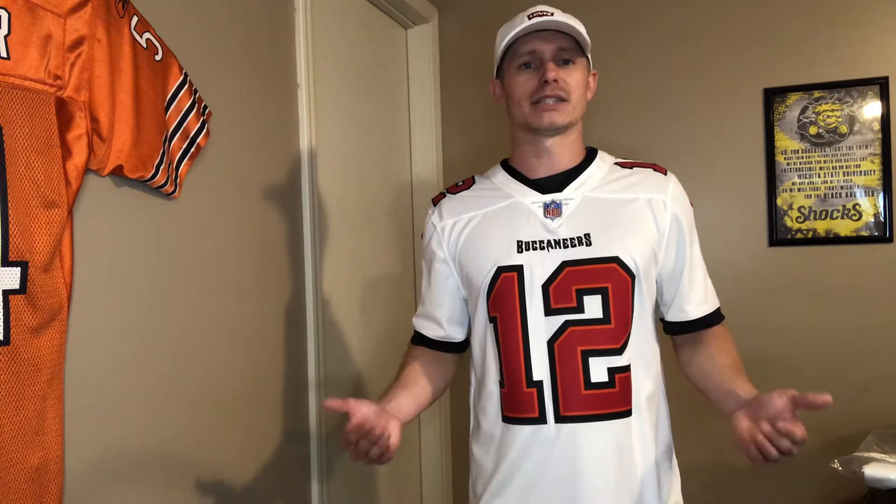That just really bugs me. I really wanted to exchange this jersey and send it back, but I just couldn't do that because this jersey is just not available. If I would have sent it back, there's no telling when I would have gotten it replaced, or if I would have been able to get it replaced at all. And with the risk of losing out — this tag has a 2020-2021 season tag on it.